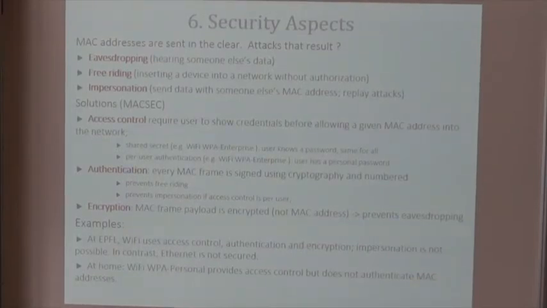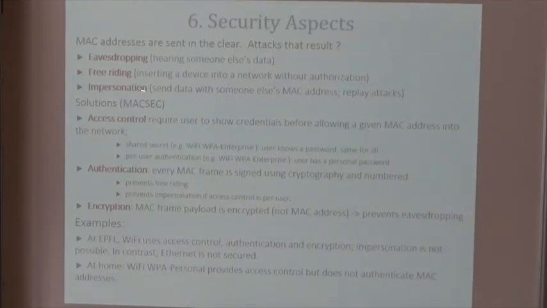If you have a Wi-Fi at home or at EPFL, you also want to do some form of access control. So you want to prevent free riding. You want to prevent any non-legitimate user from gaining access to the network. That's one of the things that is not done by the plain MAC layer. And you may also want to avoid people forging MAC addresses. All of this is not done on Ethernet cables at EPFL.